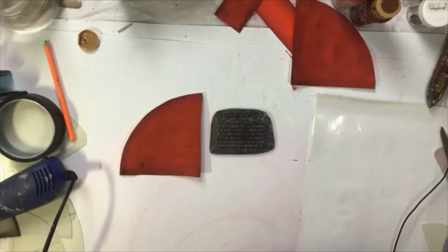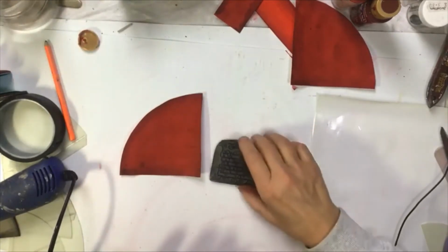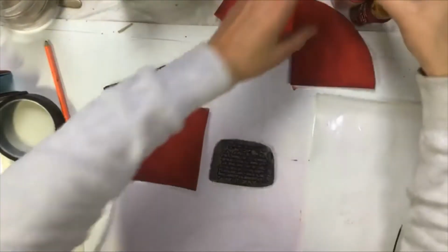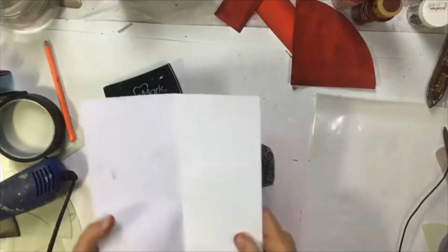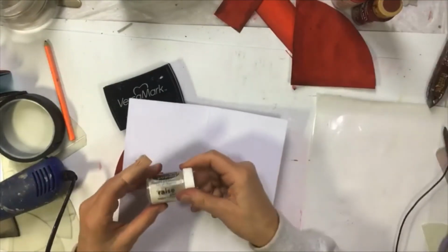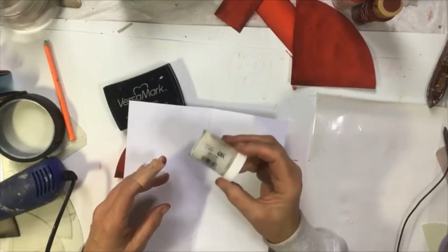I'm just going to have a quick little bit of tea, which is cold now actually, but never mind. And you need a Versamark. Something that you can tip your powder onto, and I'm using clear detail clear embossing powder.